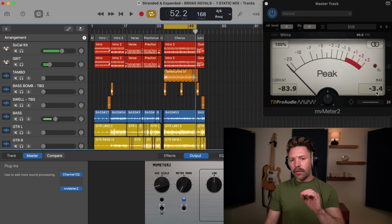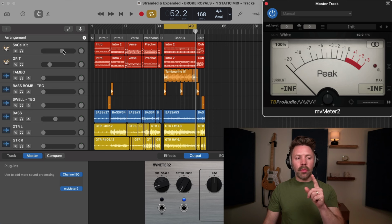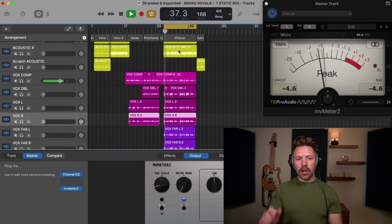Okay, again, we're at -3.4. We're starting to get close here. So I'm going to go ahead and take each one down by specifically 1 decibel. So -3.8 for this one. -21 here. -9 or 11 here. And this vocal, I think the vocals are going to be okay. I think it needed to come up a little bit anyway.